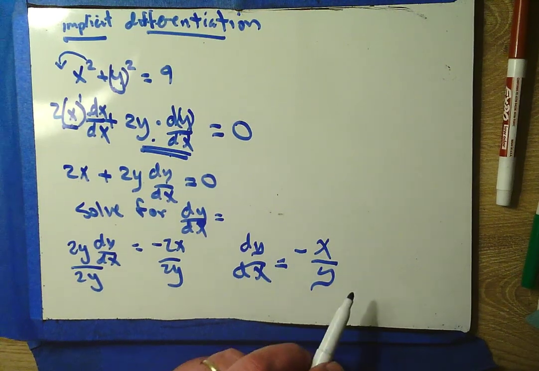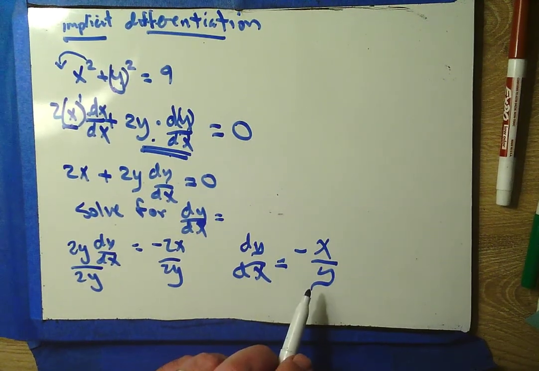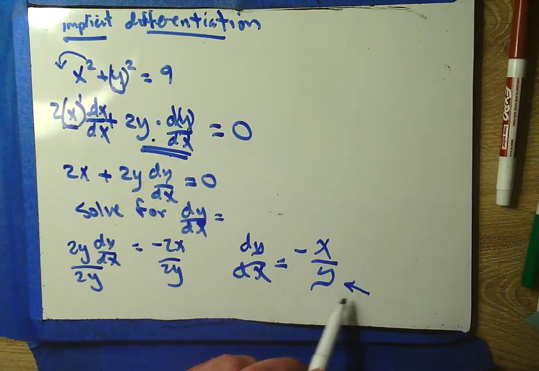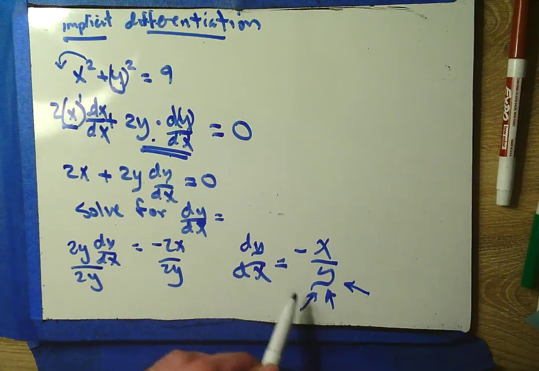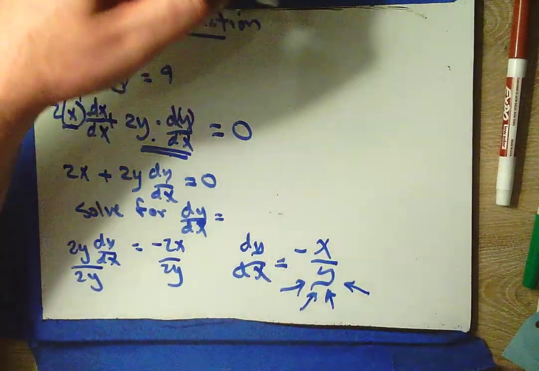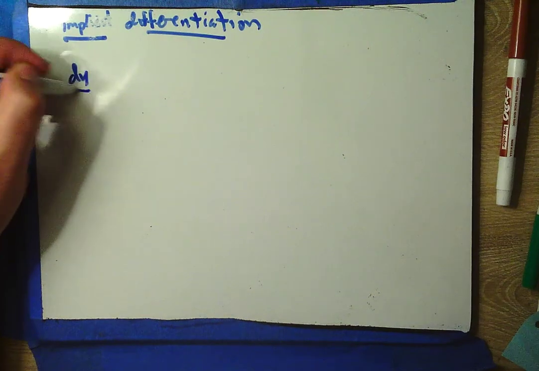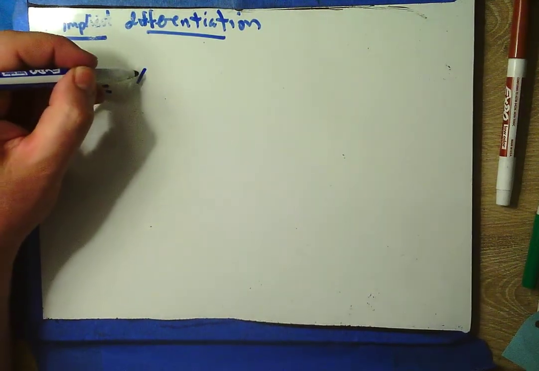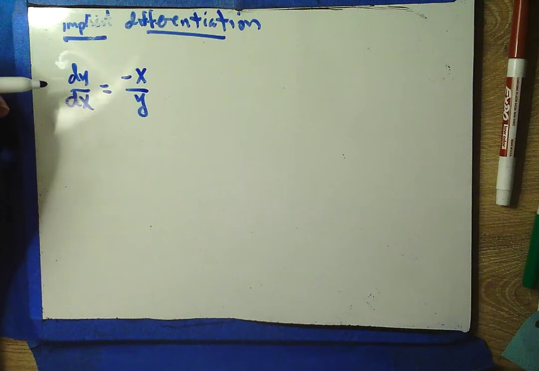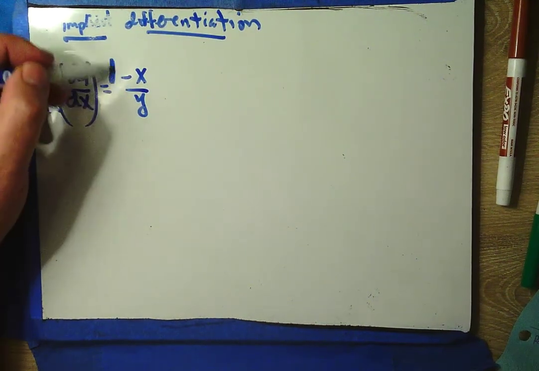But what we can do is, what if we want to take the derivative of this? What if we want the second derivative? Oh, yes, please notice, when you do implicit differentiation, don't be surprised if you have y's showing up in your answer. Okay, so if I want the second derivative, or the derivative of dy/dx, notationally, dy/dx equals negative x over y. Okay, so then I want to say, hey, let's take the derivative of this again.